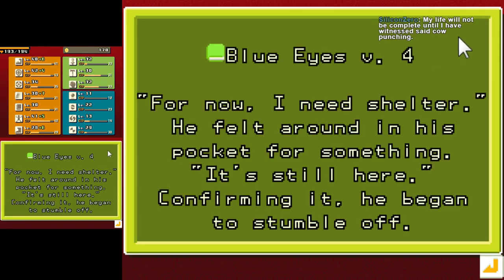For now, I need shelter. He felt around in his pocket for something. It's still there. Confirming it, he began to stumble off.